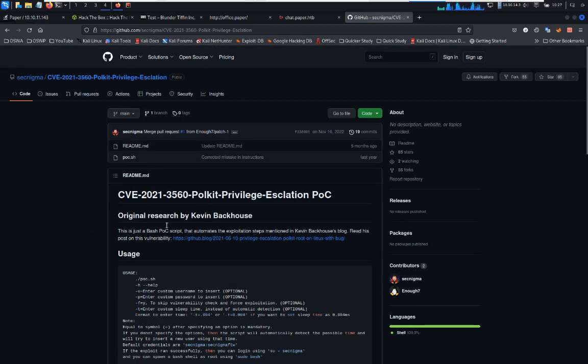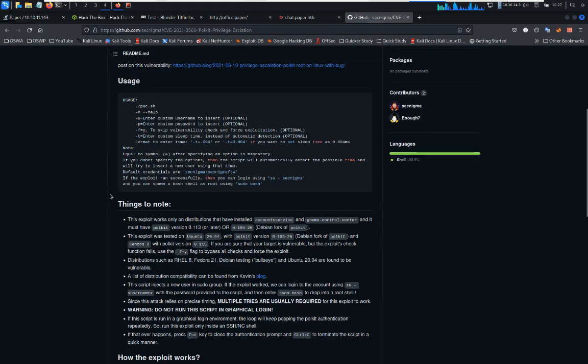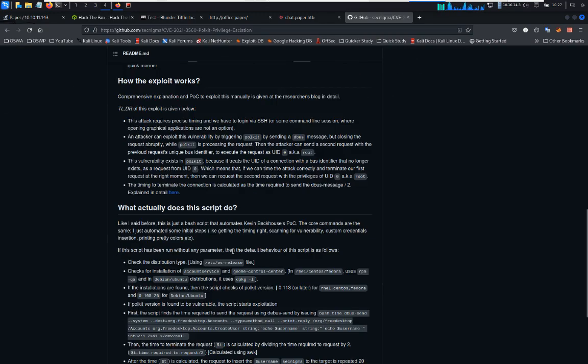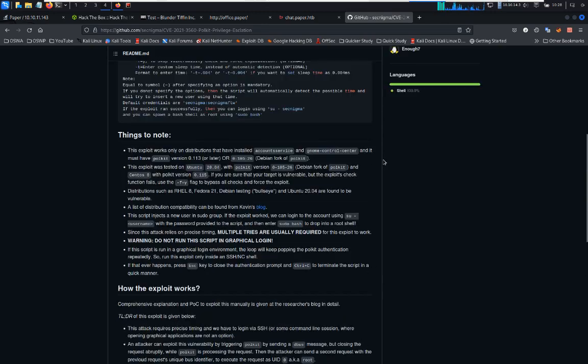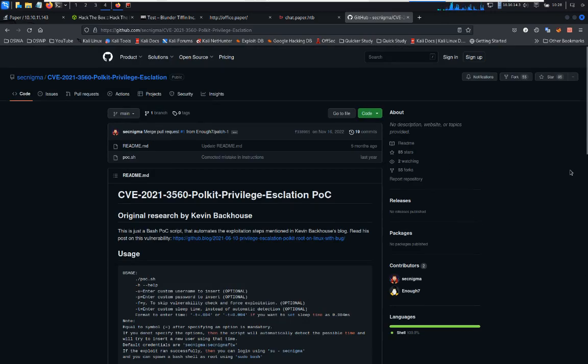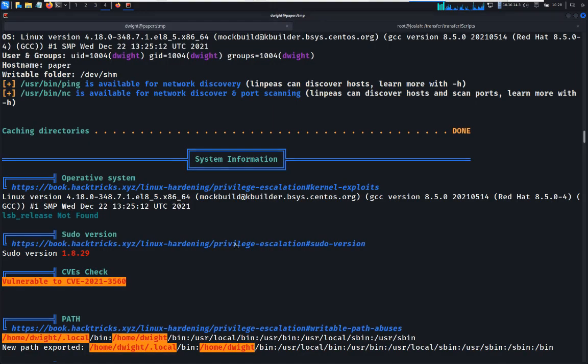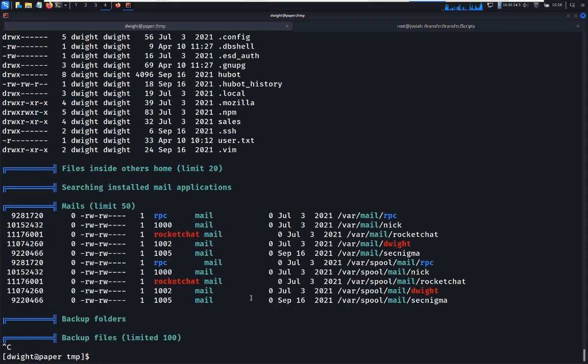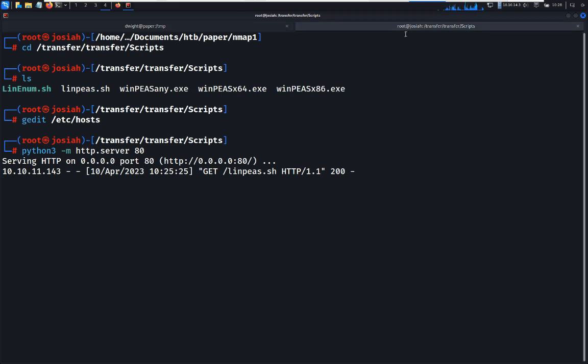But basically, this is a priv-esc using polkit, right? So you've got this poc.sh, and what it's seeking to accomplish, you can read through how it works, but basically it uses polkit, which is policy toolkit, I believe, and a timing vector to be able to escalate privileges to root. And so the easiest way to get this stuff, from my experience, is just to, I'll kill this because I think we know what vector we want or have already.